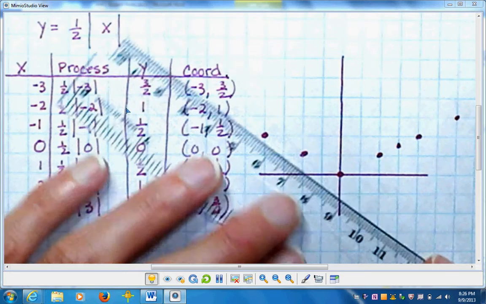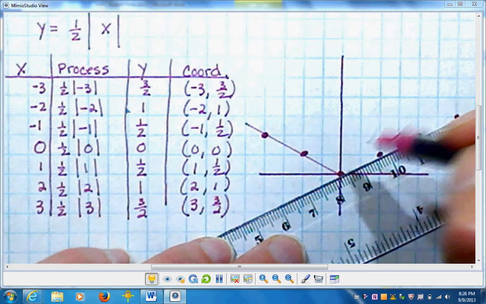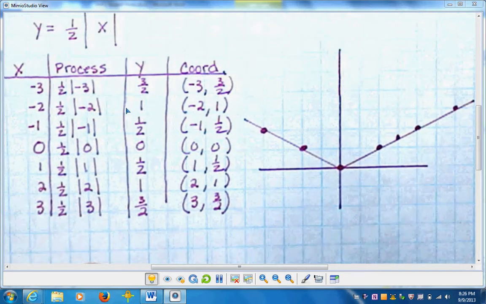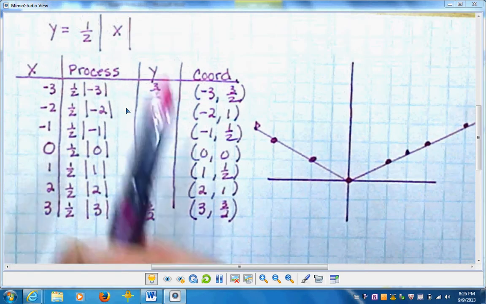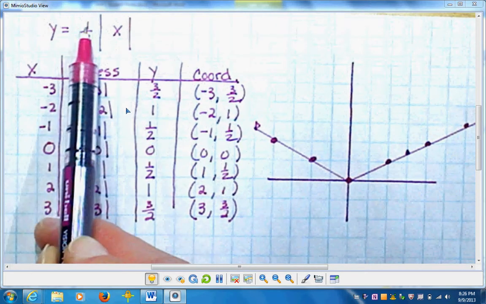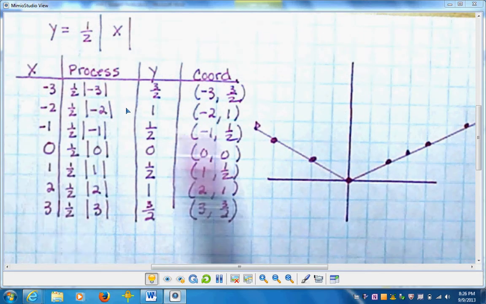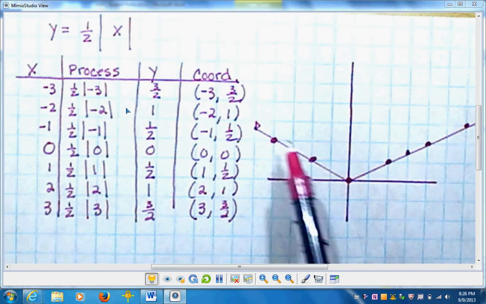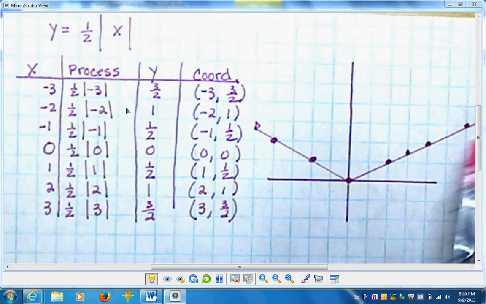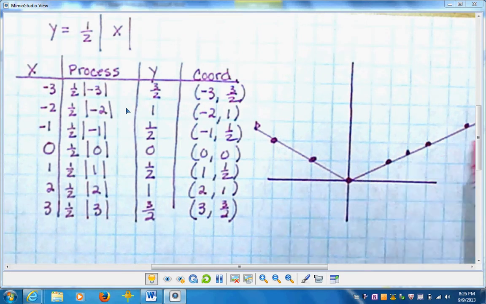So that means this is what my new function looks like. Okay. So remember I was saying up 1 over 2. That looks like slope, doesn't it? Up 1 over 2. Now I'm saying over 2 because remember absolute value goes both ways. So one side's a positive and the other side's a negative slope. But we're just going to look on this right side and then mirror our left side.